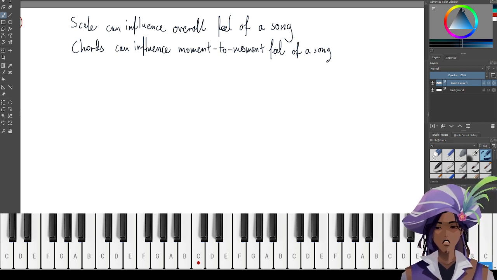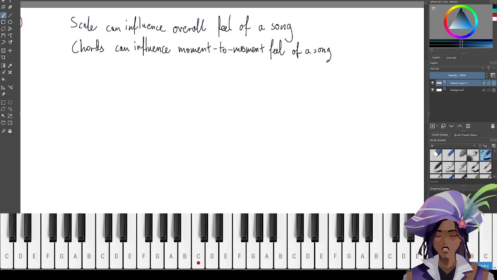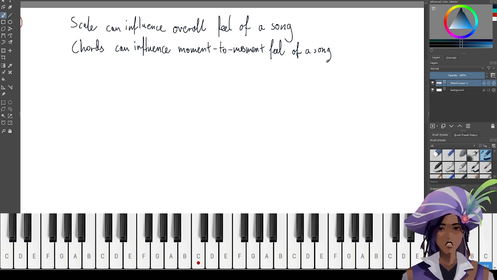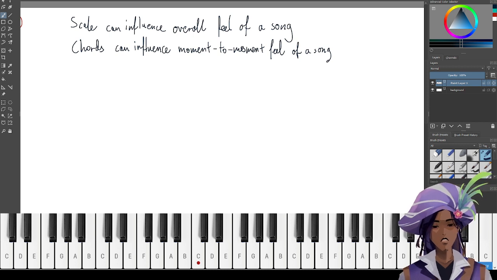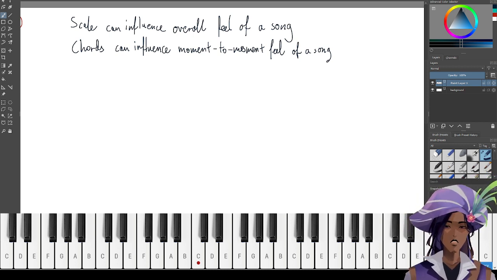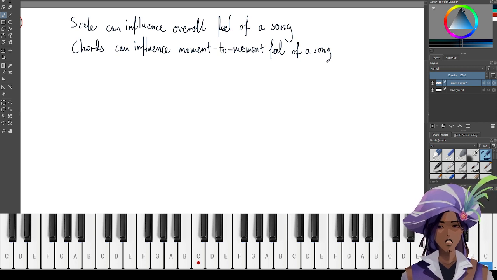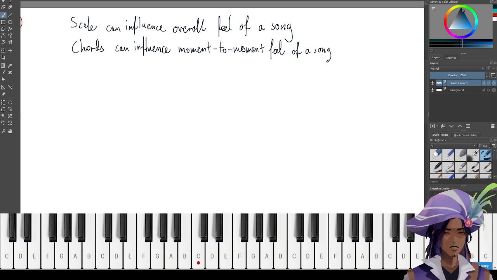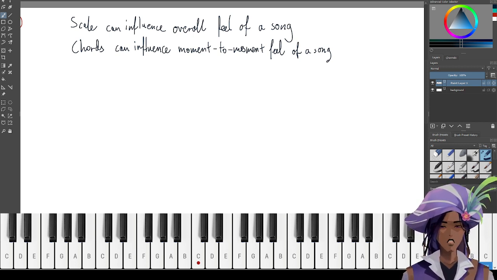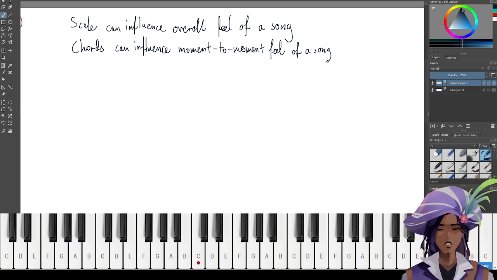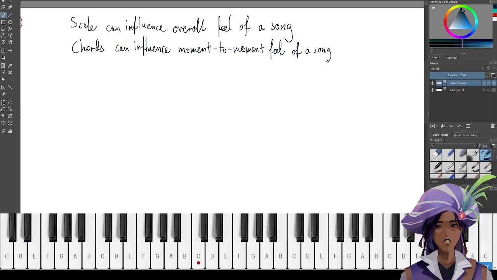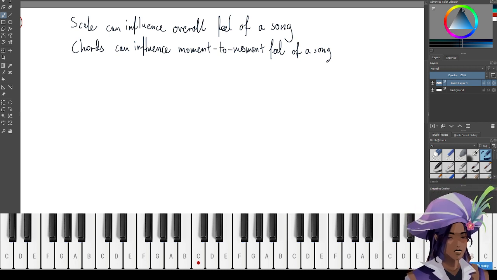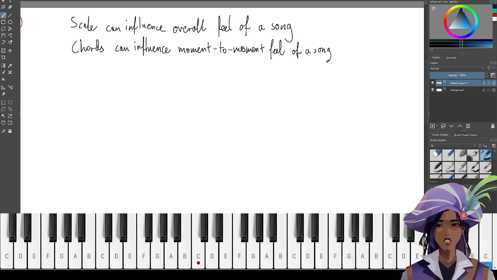So knowing about chords and how they relate to scales and how they relate to the feeling of a song can help you gain a deeper understanding and deeper appreciation of, oh, this song sounds very spicy, or oh, this song sounds very mysterious, or very lofty, or whatever it is, right? Very peaceful, very anything. And that is done by the chords. Right.